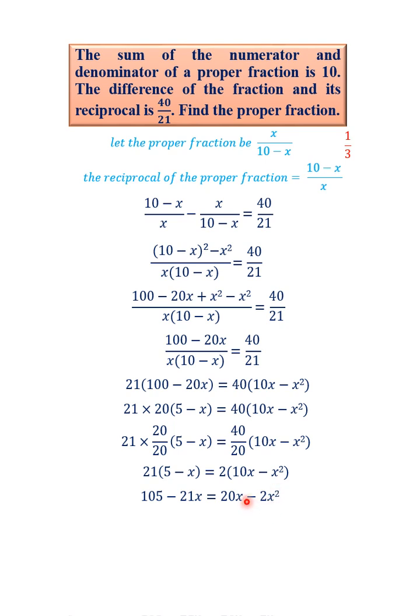Here, we're going to move all the right hand side to the left hand side and equate to 0. Because of this square here, we are going to be having a quadratic equation. So if we move the right hand side to the left hand side, the sign changes. So negative 2x squared becomes positive 2x squared, 20x becomes negative 20x, negative 21x is here already, then positive 105 is here. Negative 21x minus 20x will give us minus 41x plus 105, of course 2x squared is here, and everything becomes equal to 0 because we've moved it to the left hand side.